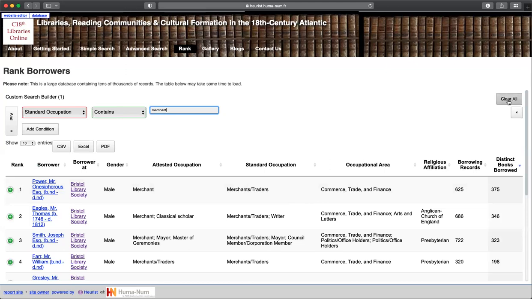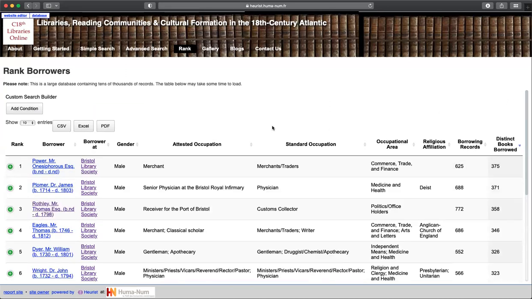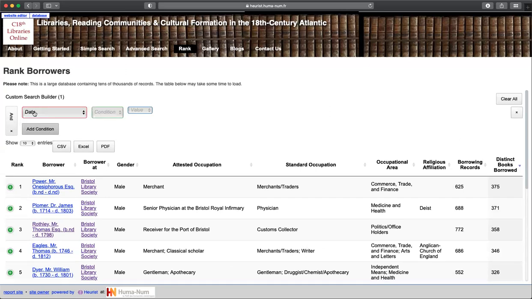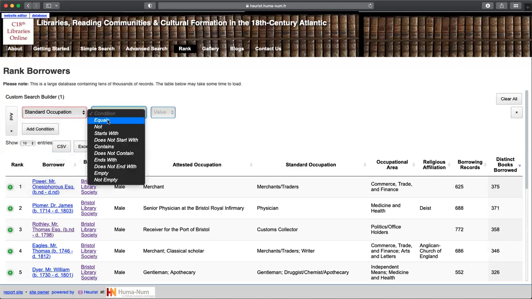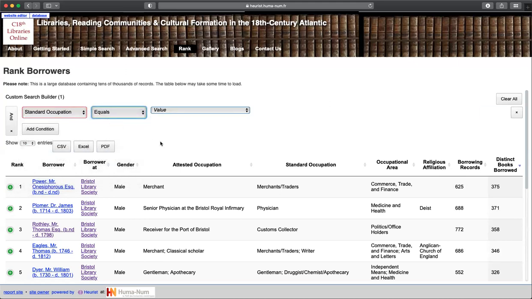Selecting the X or Clear All to the right of the screen will remove custom filters, so you can start again. You can use different types of condition in the custom search builder, but note that if you use equals, this will only give you people who have that single occupation or unique combination of occupations.